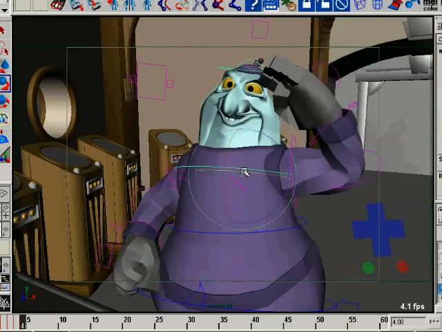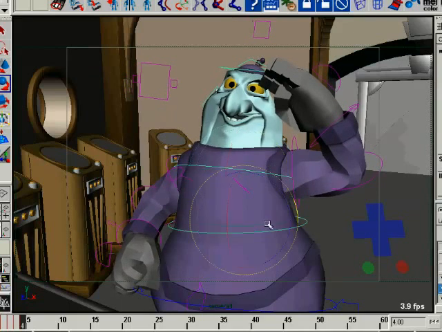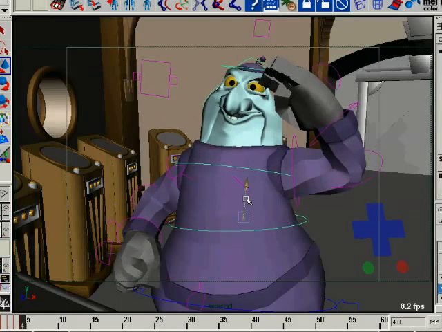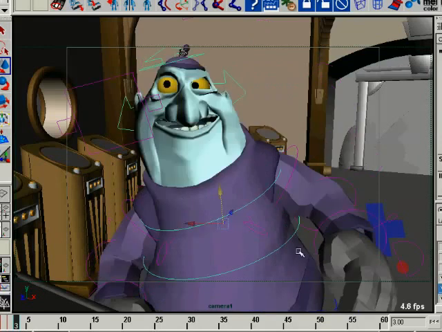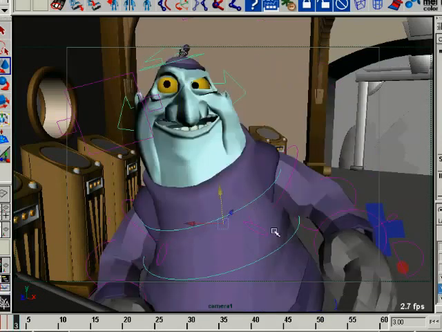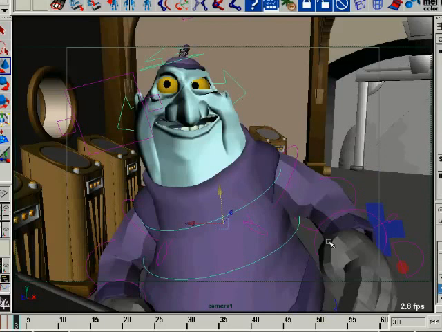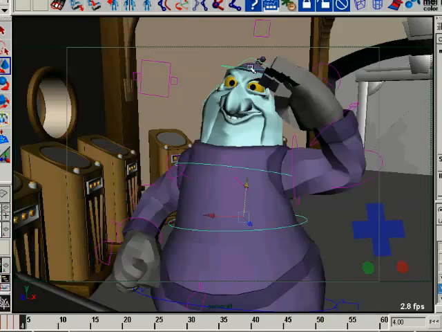For salutes, it's like I said, it's very rigid, so we want to stretch him out a little bit. Even though he's stretching here, he'll be stretched there. The trick will be to get the squash and a nice flow of the lines. Now I can imagine the in-between these two. The breakdown is going to have a nice flow to it. I can see the arm having a nice arc up, coming right up this way, so you can see the arm just snapping up. I can imagine these things happening as I look at my poses.